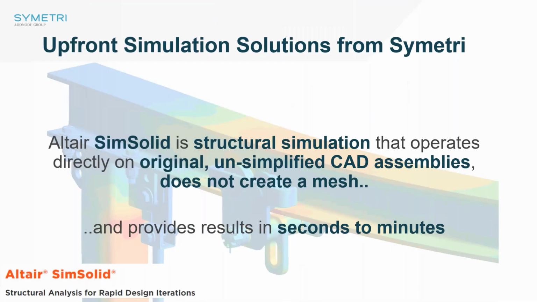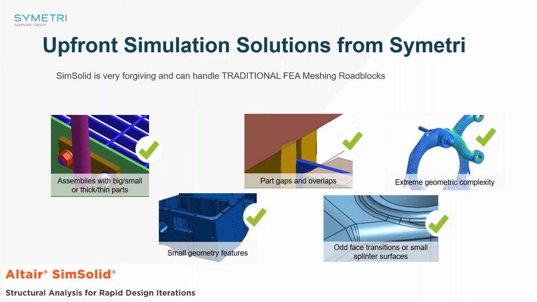Now, what we found 2 years ago, we looked at a product called SimSolid. Now, this software does not require any meshing. It does not require any simplifications. You simply do your CAD models. It can be as complex as you want it to be, and it simply works. And all the issues you have with the mesh are non-existent with Altair.